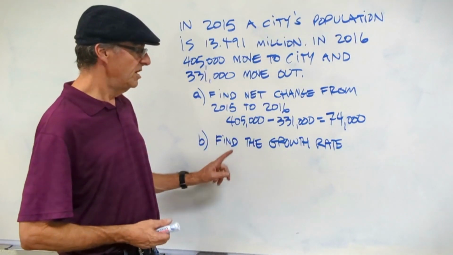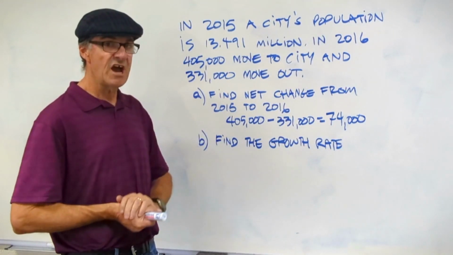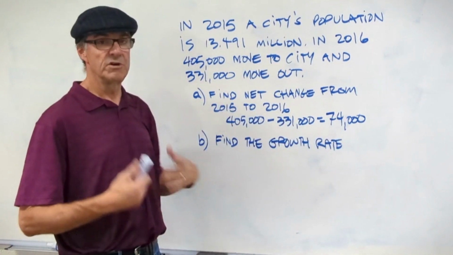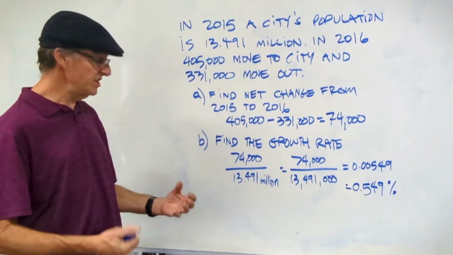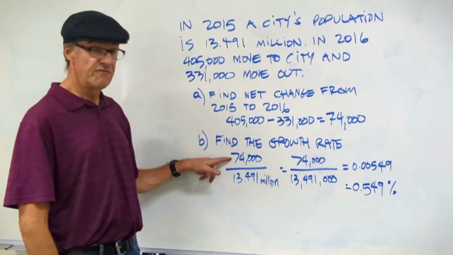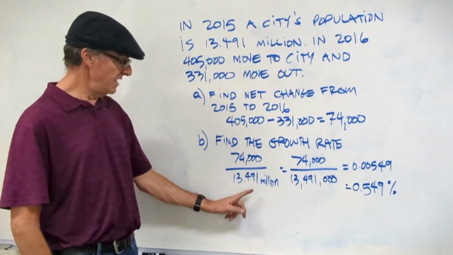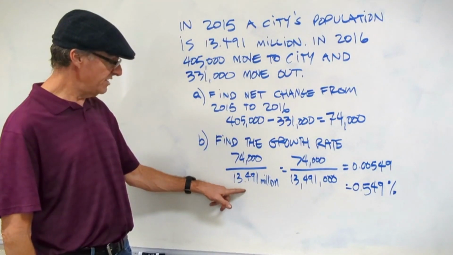Now we're being prompted to find the growth rate. So think about how you calculate a rate based on what you have here and what your population is. All right, let's see how you did. The rate of change is just the amount of change divided by the total. In this case, here's the net addition of people, and there's the people we had before we added that many. So we just divide it through.